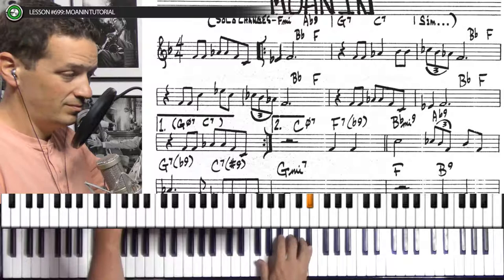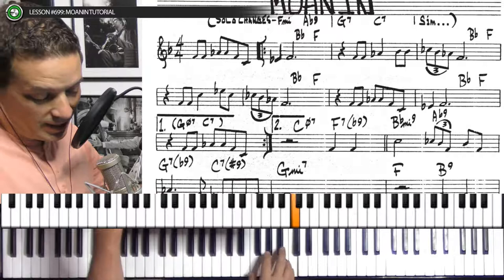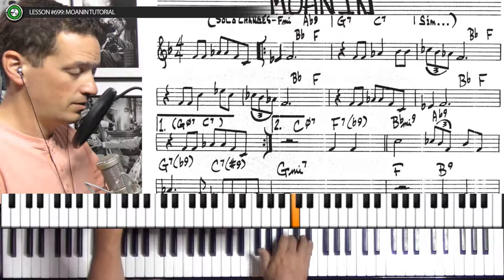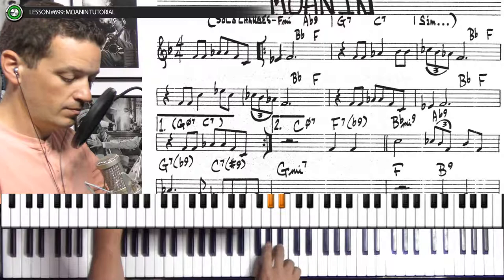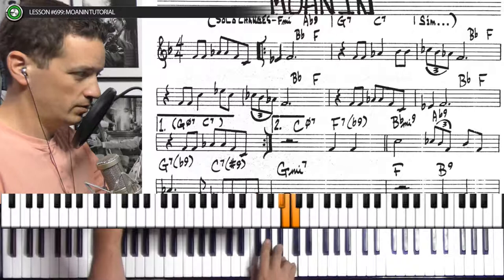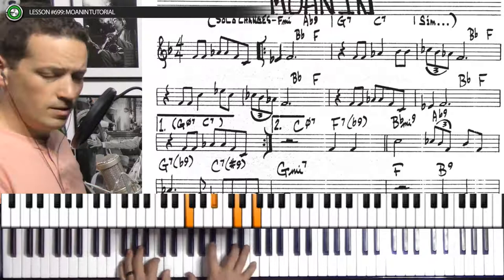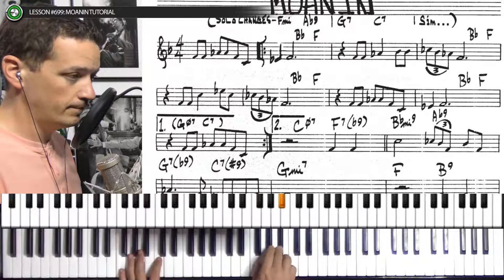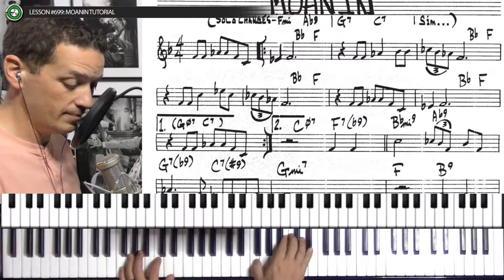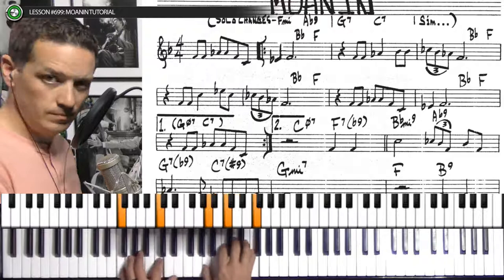And then we're going to come back down through here. You can play the C, then the B, B flat, A flat, just like we did a second ago, or you can just go straight to that B. Any of those works. And then we're going to play the first thing that we played. And that's it. So that's the first one. The second one's going to go in the middle area. The third one's going to go way up high. Then the first one again.